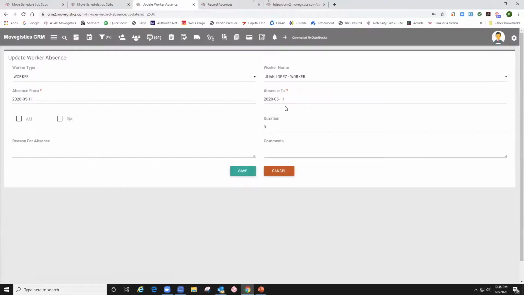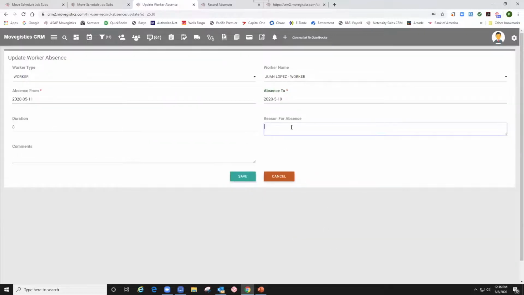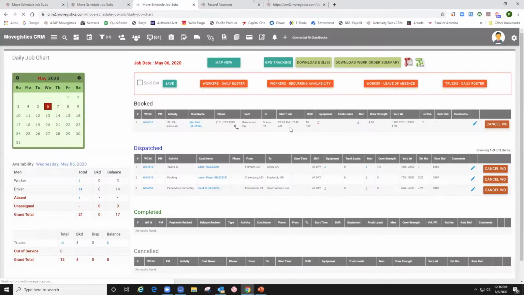Then I'm going to go into my log, open up that request, and I'm just going to extend it for the requested period of time. I'll make a note here. And that's how you manage your worker availability. So between those three options, setting your recurring days, individual time off requests, or extended leave of absence, that's how you're going to do it.